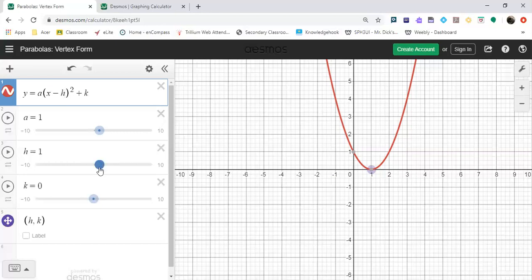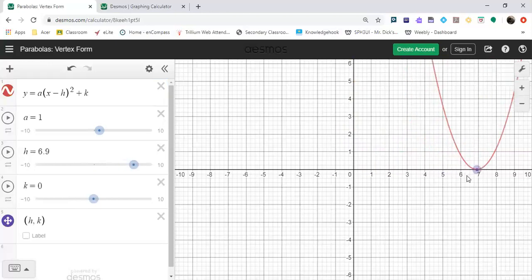So what we notice is that if we subtract larger and larger h values, it pushes our parabola along the x-axis. And that pushing we call translating. It's what we call a horizontal translation. It is sliding it or moving it horizontally in a particular direction. And as we subtract larger and larger positive h values, we get pushed farther along the x-axis. Now, what about if we're subtracting negative h values?